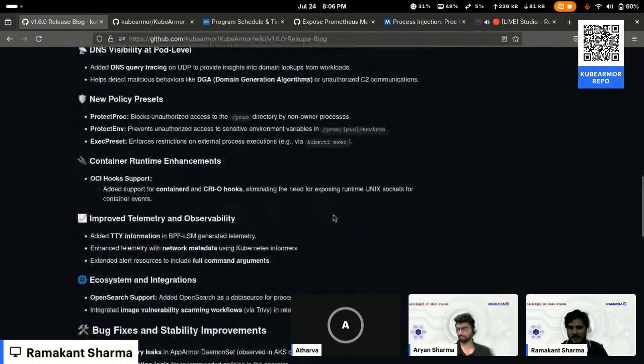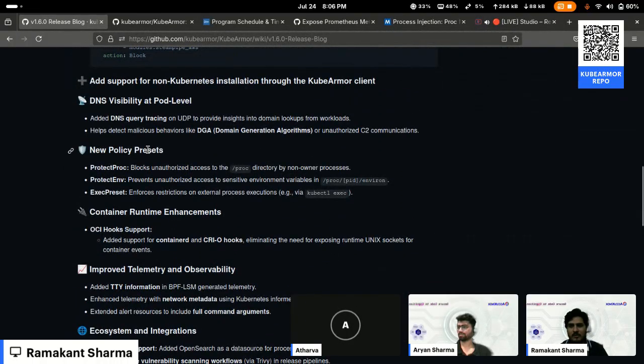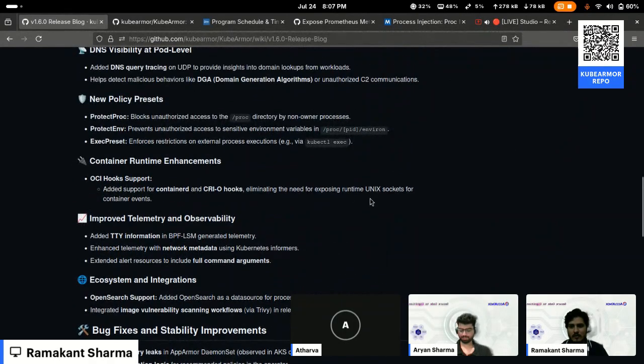Okay. So before going into the demo, we have a demo for presets, and I will go through all of these action items before we go into the demo. So presets: why do we need a preset? For certain security controls, these security controls don't follow the schema of path-based rules that Aryan showed you, an example where we mentioned what exact process we want to block, so we mentioned the path of that particular process, right?